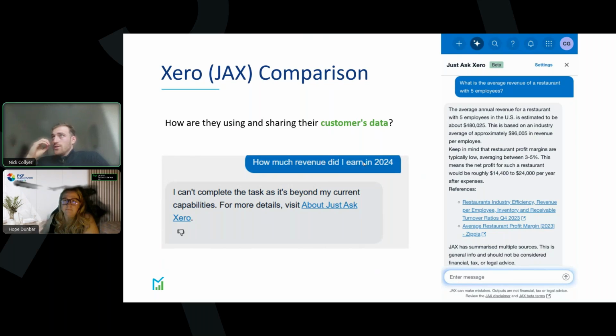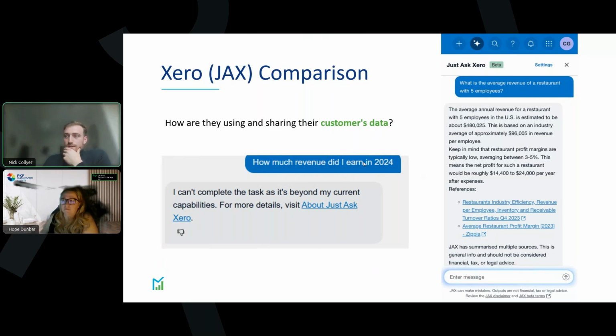So you can see that with Xero, they've called it Jax. It's just Ask Xero, and it's just a ChatGPT chatbot that they have embedded onto their Xero environment. What that means is when you ask it questions, it's literally just delivering a ChatGPT question or answer. If you were to put an Intacct-related question, or anything finance related, into ChatGPT, it's going to give you quite general answers.